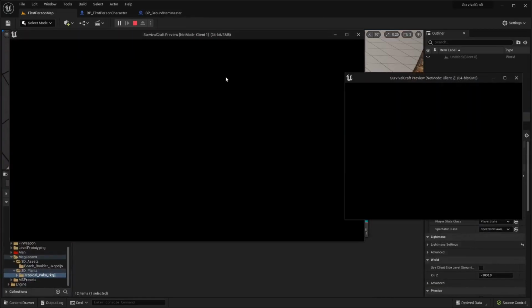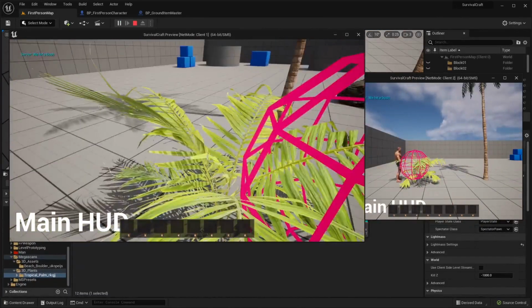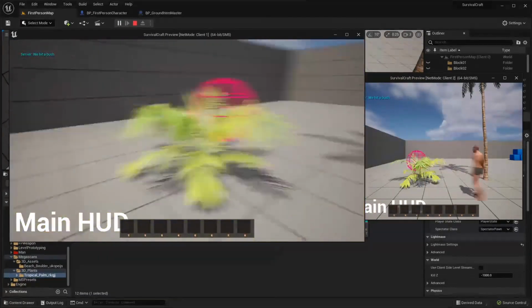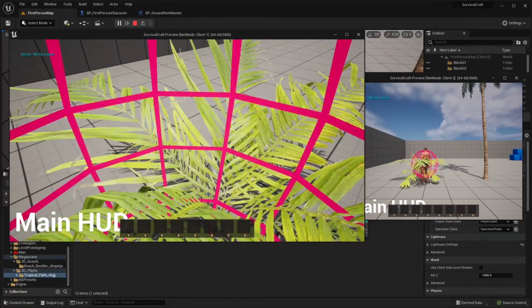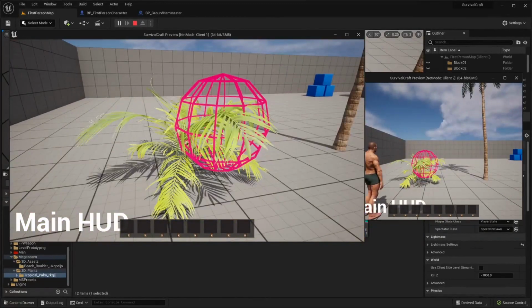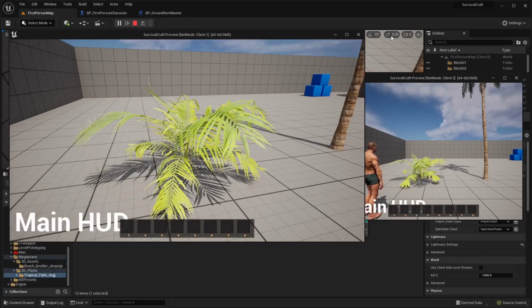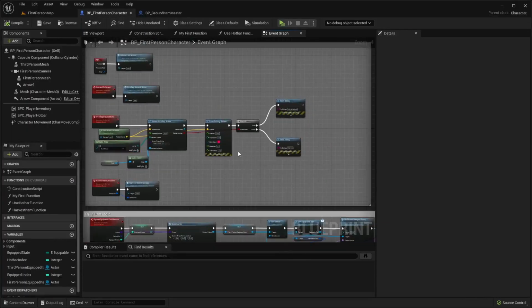So if I hit play here, let's go ahead and test this out. Press E. So now you can see we hit a bush. And if I run over here, it says no hit. If I go into the bush and press E, it says we hit a bush. Okay? So now we have our collision and our trace set up. So now what we want to go ahead and do is set up the harvesting logic so that we can add the proper resources that we need to our character's inventory.